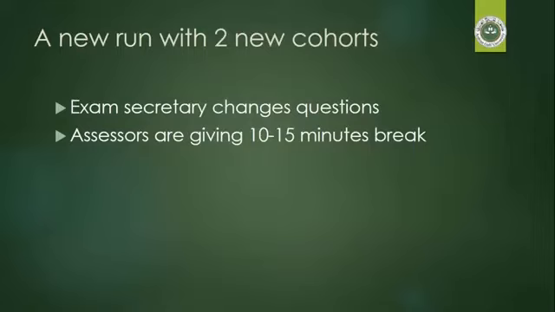After we run these 2 cohorts of students, we give a 10 to 15 minute break to the assessors. The department secretary goes around and changes the questions. She deletes the questions on the desktops and uploads a new set of questions on the desktops, so we can run another 2 cohorts of students.